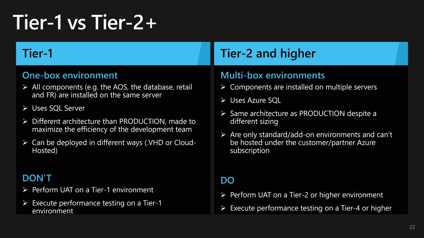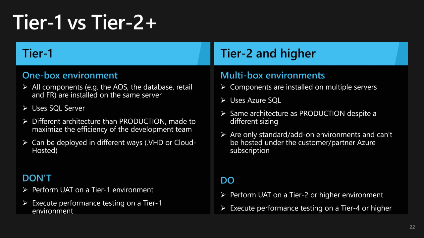So the tests, especially UAT and performance testing, should not be done on tier 1, because it may behave differently from the production environment. Just like we said, if you use custom code in an SSRS report, it works in tier 1, but doesn't work in a self-service enabled sandbox or production environment. So please make sure you use a tier 2 or above sandbox for UAT and a higher tier for performance testing. Later we will discuss how to choose a suitable tier for testing and other purposes.